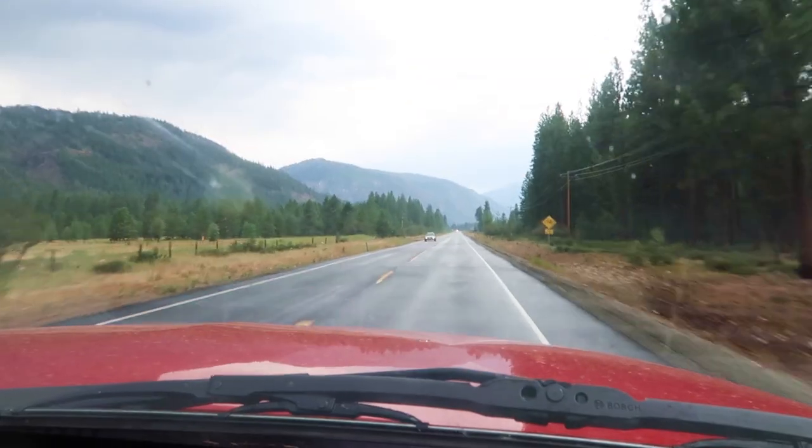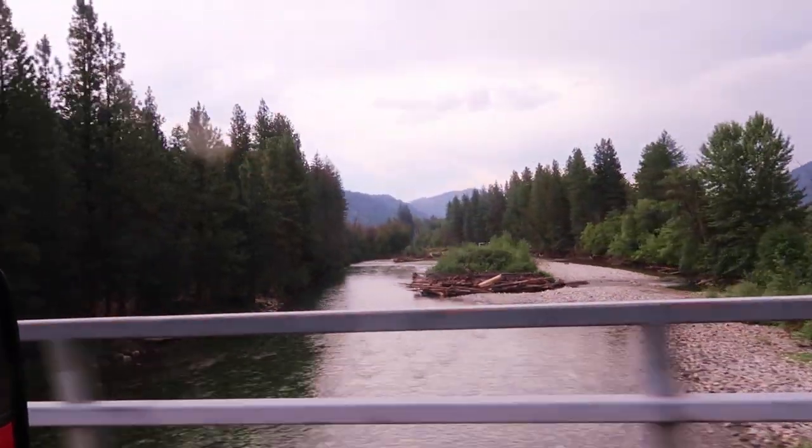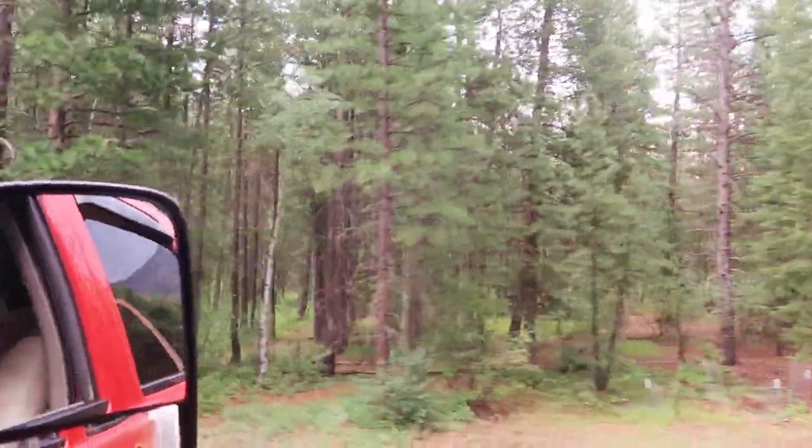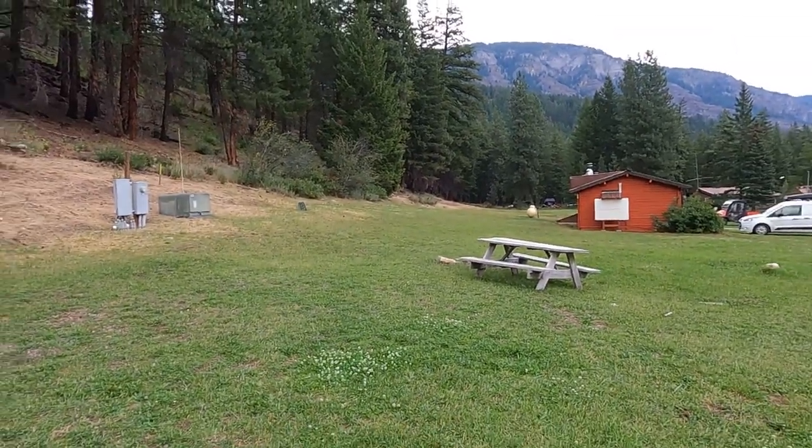Hi, we are in Mazama, Washington at the Lost River Resort. Jerry and I took off from our home near Seattle, Washington, and we have been on a 7-campsite, 13-day journey across northern central Washington state. And now we are on the Highway 20 loop in the North Cascades. And it's beautiful. We're in the mountains.